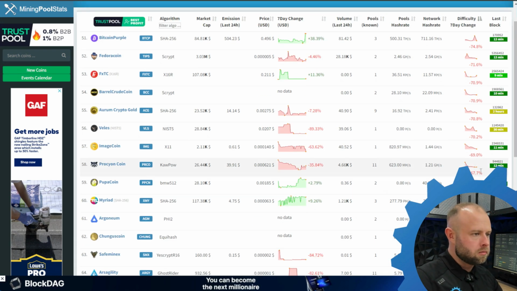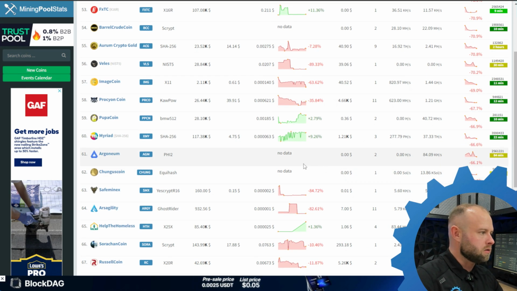Procyon coin, again, another big drop in difficulty and in price with only about 5K in volume. I'm writing it down just to look at it a little bit.